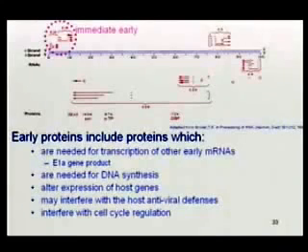So what do the early genes code for? Well, obviously, this early gene, one of its functions is to switch on the other early genes. It also makes the things that are needed for DNA synthesis. Here, it is going to make its own DNA polymerase. So this virus is going to be independent of the host DNA polymerase to some extent. It's going to make its own DNA polymerase, and that is what this protein is here. It says POL, that's for polymerase. So this virus is going somewhat independent. However, it can't make all the other factors it needs, so it's still going to need the cells to go into S phase to make the deoxynucleotides, etc.